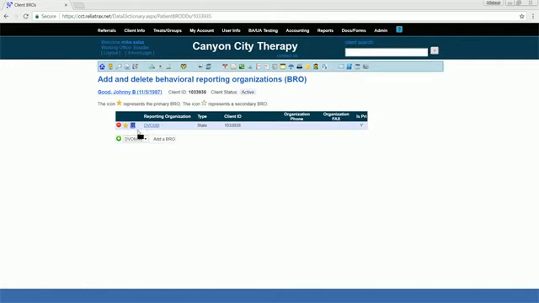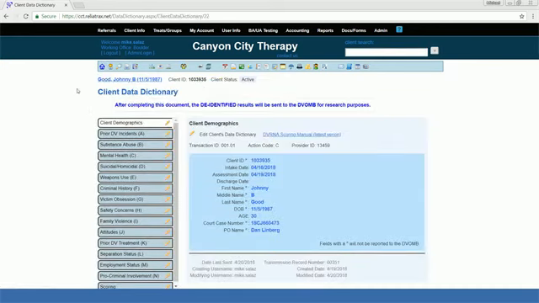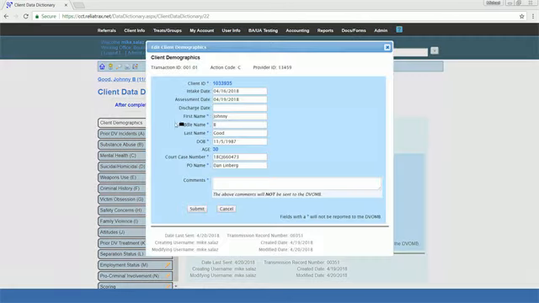I've already added it for this client though, so right here, under the little blue book that says DD, it stands for Data Dictionary. I'm going to click that to edit the DVRNA. And here we go. So the very first section, the client demographics, that does have to be done first. So I click on that little pencil and it brings up this window. And this is where I can enter some information, like their intake date, the assessment date, who their probation officer is.